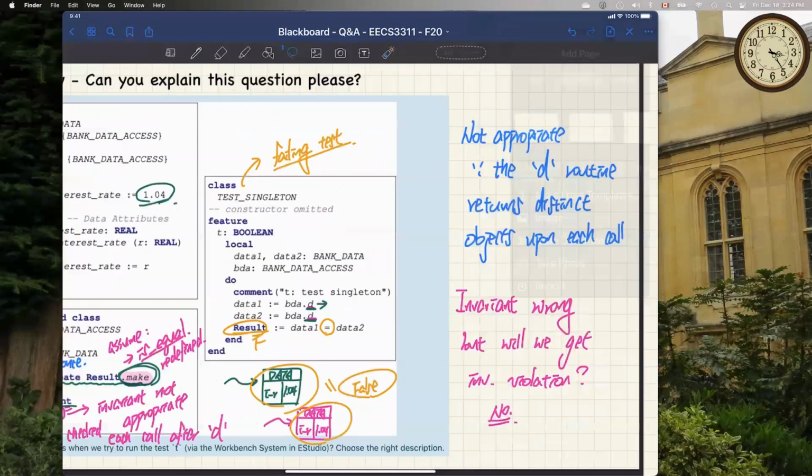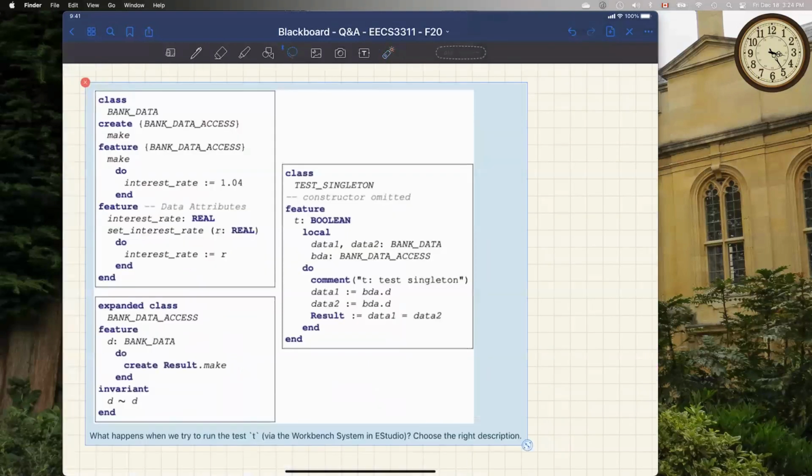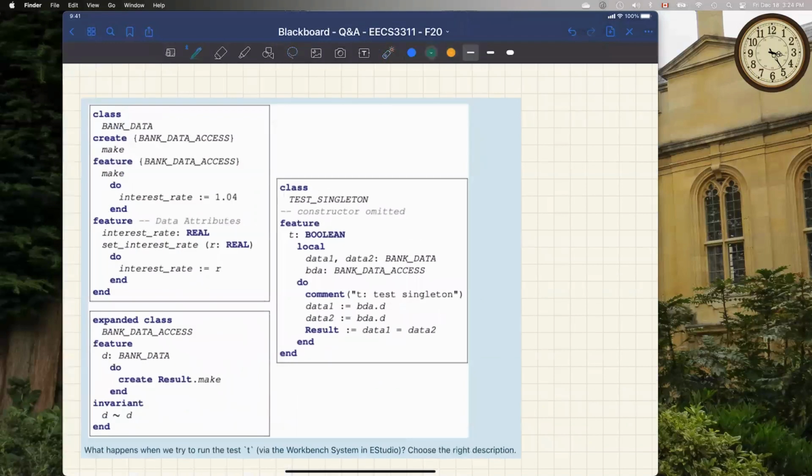Let's now consider another version of the question over here. Let's say the question goes like this. So now let's say the design correctly says once, but incorrectly says tilde. That's your question, right? So what are your thoughts?